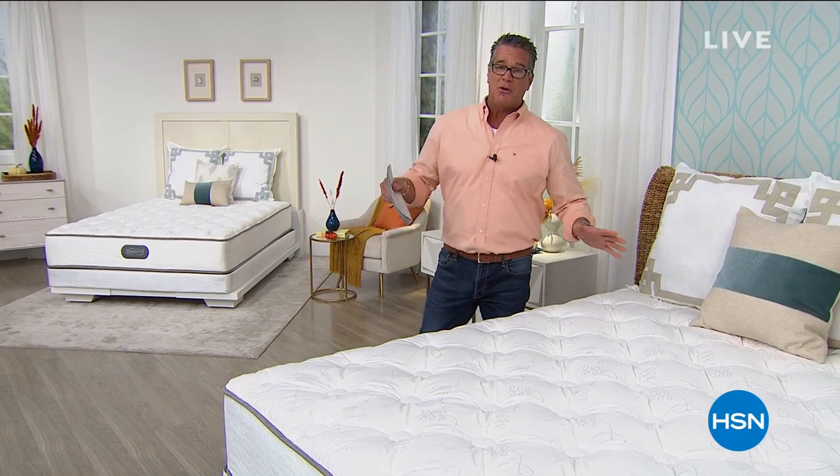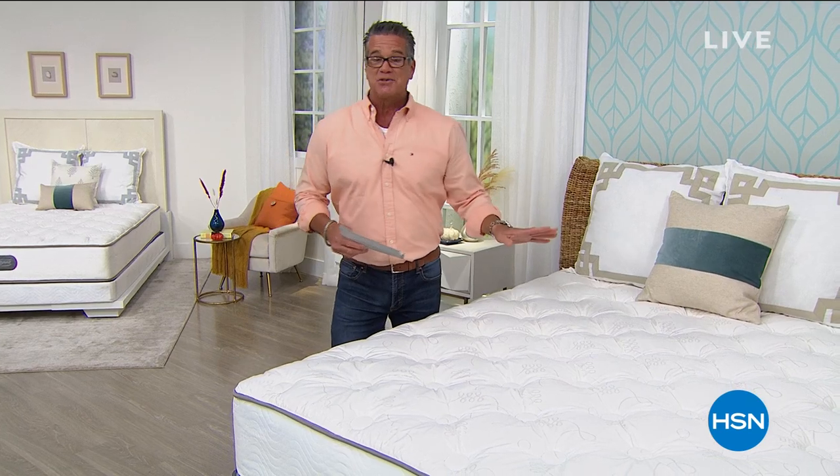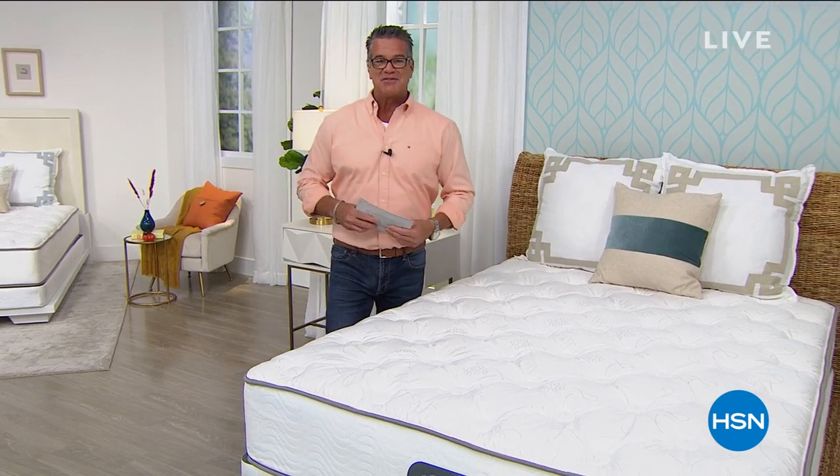We have put together the best value that we've ever put together on a great mattress for you today. It's time for a brand new mattress. The wonderful thing about this is you're going to get that great comfort, but you're also going to get the support, because that's really the key to the whole thing. This isn't a hammock — this is something you're going to be sleeping on every day. We've got every size available, and this is the only today special we're doing for the year.